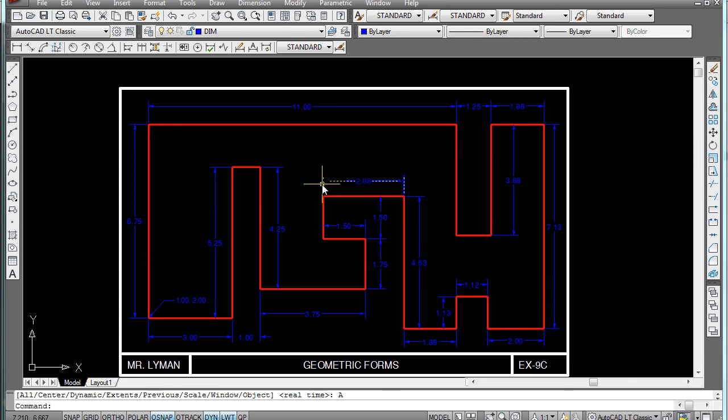Okay, so you kind of see how you have to go back and play around with the suppressing lines to figure out which one goes to which dimension. So after this, then you're done with your 9s.